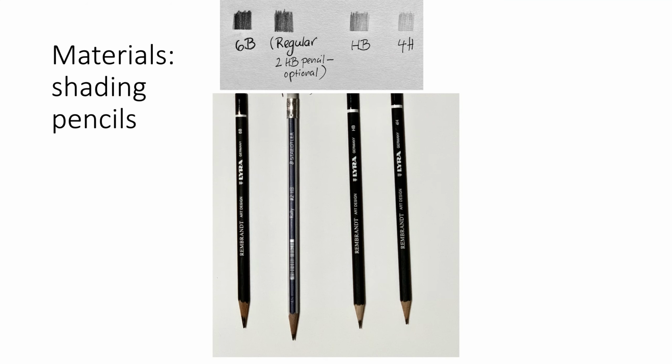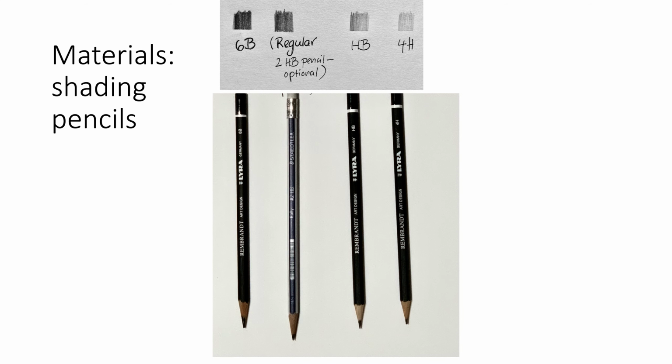First of all, let's take a look at the different pencils that you have available. Drawing pencils have a range of values. B pencils are darker in value. B stands for black. A higher number on a B pencil means that the lead is softer and the value is darker.